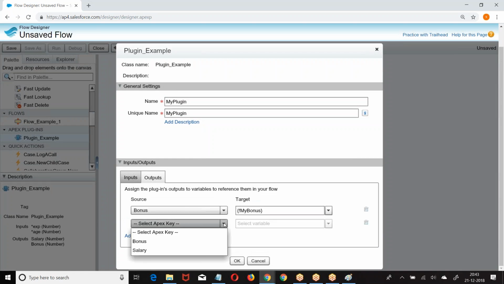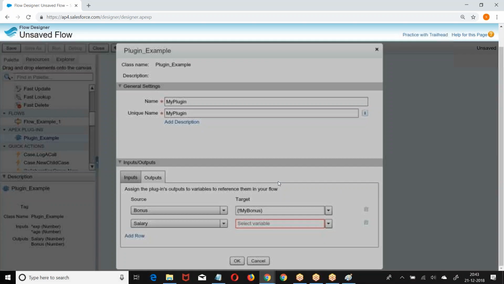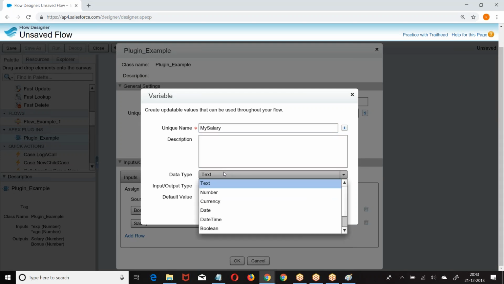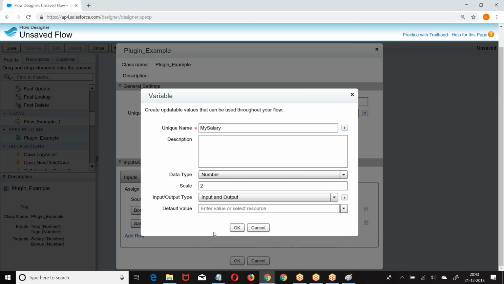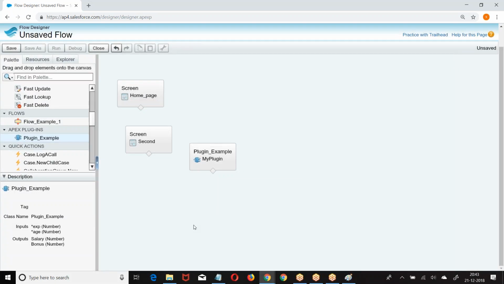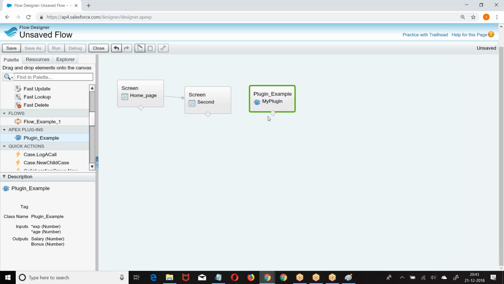One more output we are getting. What is that? Create a variable. Then I want to display output.